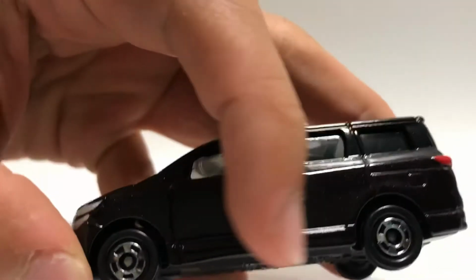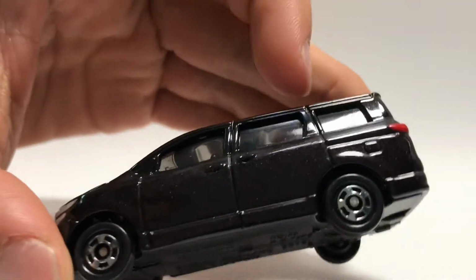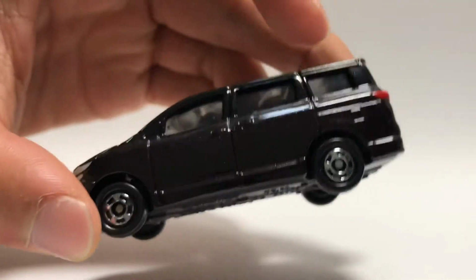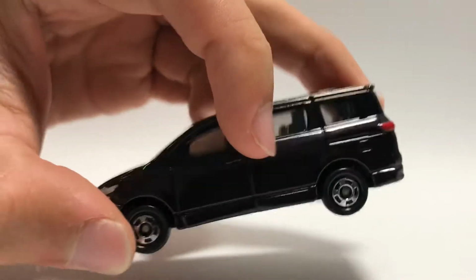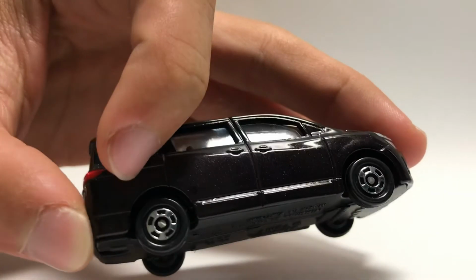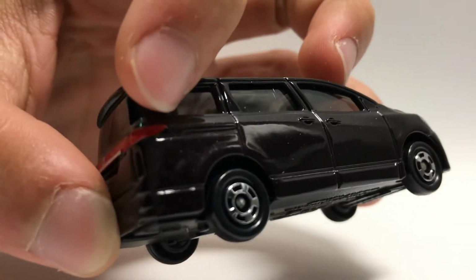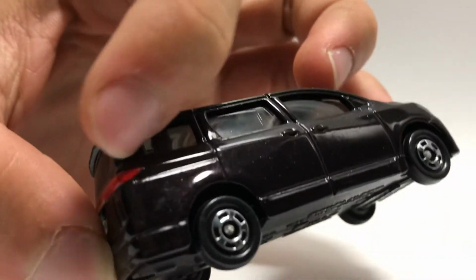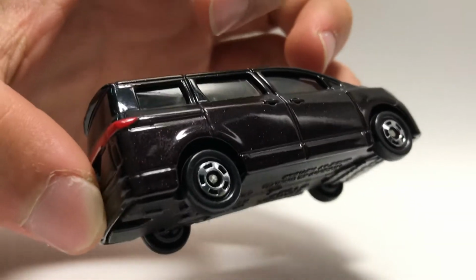So anyway, there is a little side step right here, not clearly shown on the diecast. And yes, door handles over here. It's really disappointing. The car is still like 10 out of 10 to me, but it's kind of disappointing it doesn't have the sliding door, because I really love the Tomica sliding doors. So anyway, for this side, basically the same without the petrol cap. And yeah, just to take note, the red light tampo for the rear lights stretches all the way down to the side of the car. So again, here is the track for the door, and yeah, windows all the way across.